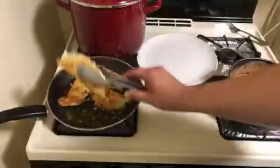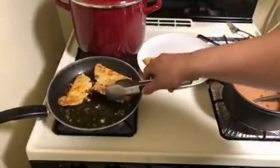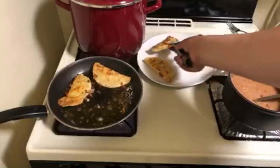All right, so I'm going to start pulling these guys out so I can start throwing the other ones in there. And try not to stack them together. Let them hang out on their own.